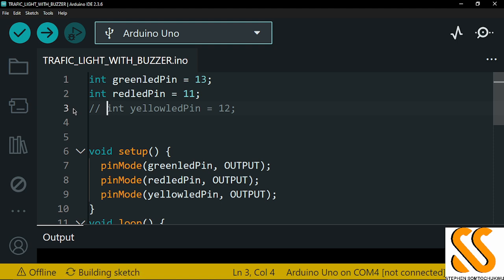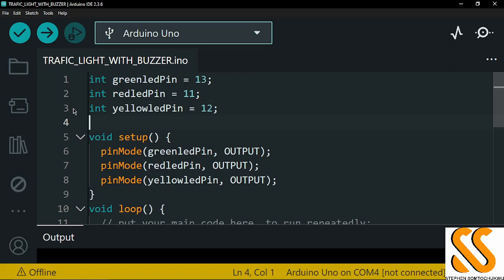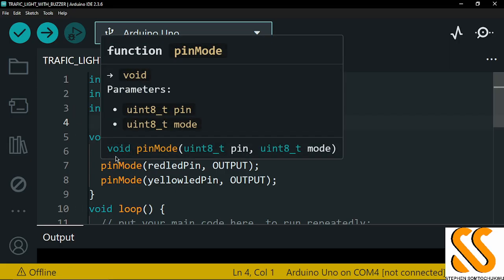That means that this particular line of code will never show in any way I am running it. So that is a comment. A comment is a non-executable line of code.